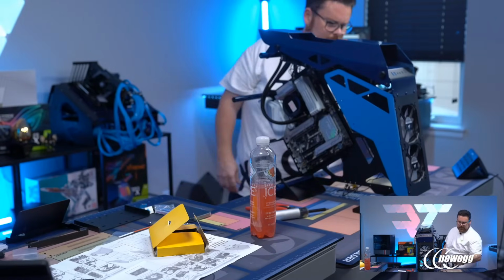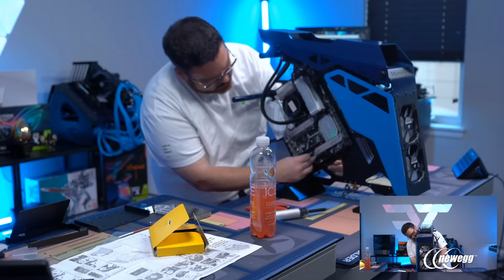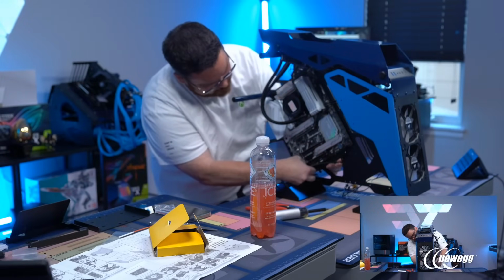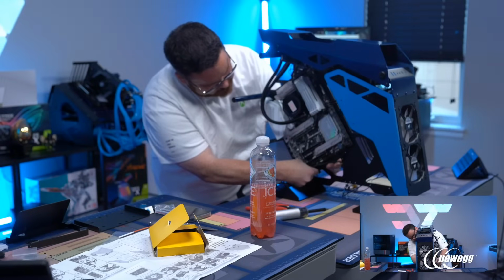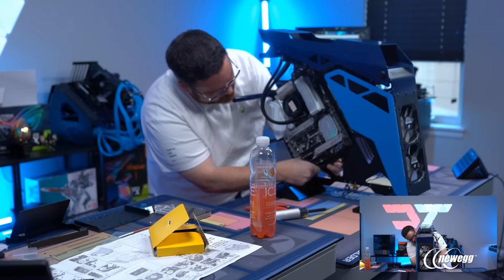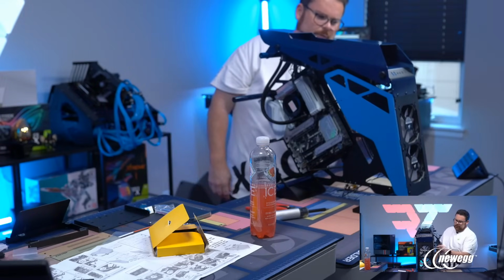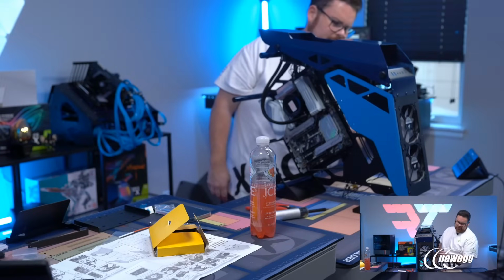Okay, next up is HD audio, which I do not know. No, it'll reach. Okay, cool. I'm worried that was going to reach, but it reaches just fine. There's our HD audio. Okay, so all of our cables for front panels are now hooked up.